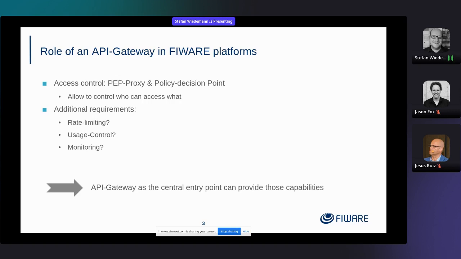And we also want some monitoring to know what's happening in the system. So do we get an unusual number of unauthorized requests? Do we get an unusual number of requests that are forbidden or only failing requests? That's something that we need to know about our system when we secure it, so that we can act properly on it. With an API gateway as the central entry point, we can provide those capabilities.